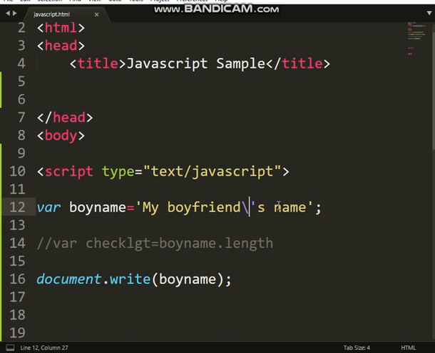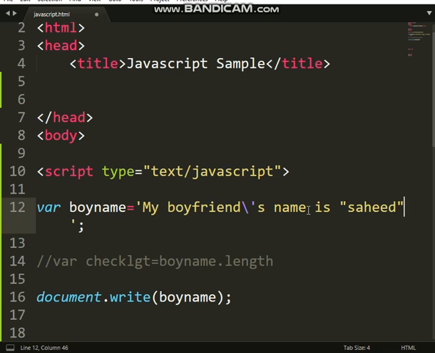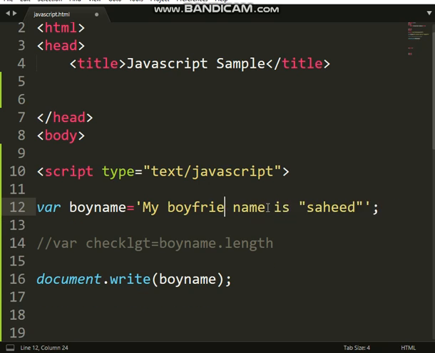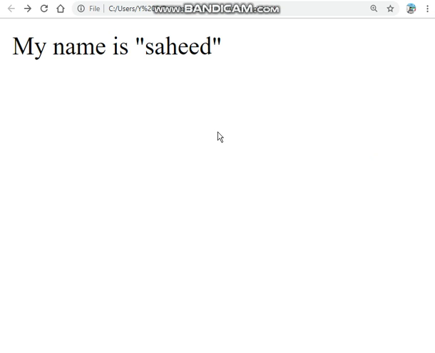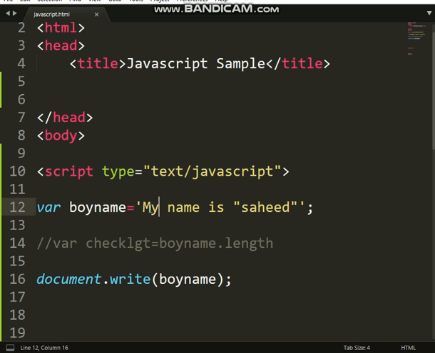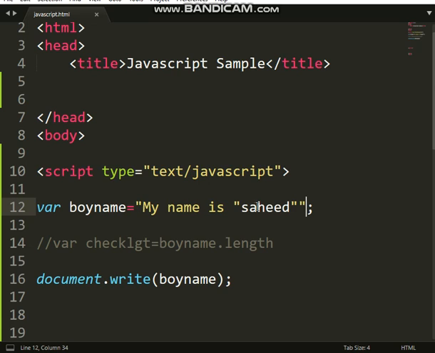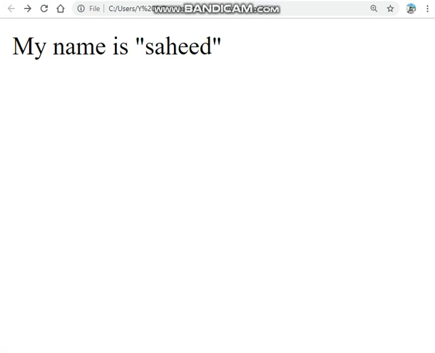Now, what if you want to emphasize something? Maybe you want to write my boyfriend's name is, and you put this. In fact, let's leave it like this. My name is. Will it work? You can see it worked perfectly fine. What if you use double quotes on this side, you use double quote again here? What will happen? It does not work. Why? Because we have double quotes. It's as if you open your double quote here and you close the double quote here. So you must escape this and you must escape the second one. Let's check it like this. You can see it works.